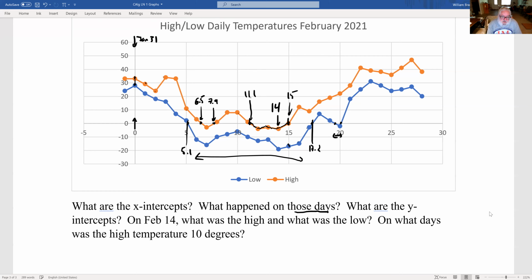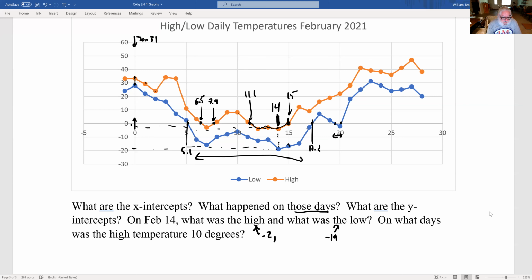The high, you know the date, the x value, you find the high by looking over here. So on the 14th, it looks like the high was maybe -2. What was the low on the 14th? Well, you know the x value, so you go down to the graph of the low and you go over to the y-axis to say that the low looks like it was -19. So if you've got an x value, like the 14th, and you want to know what the y values are, you start at the x value, you go to the graph, and then you look over to the y-axis.